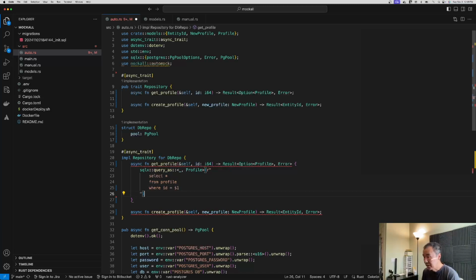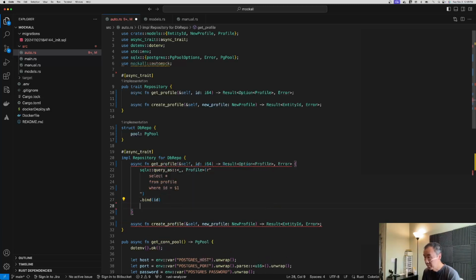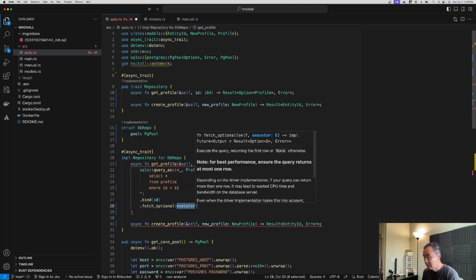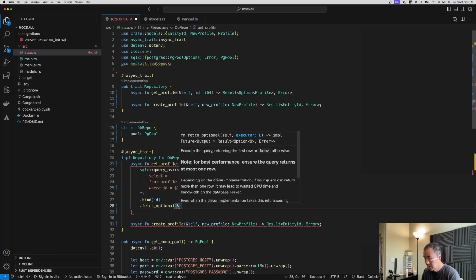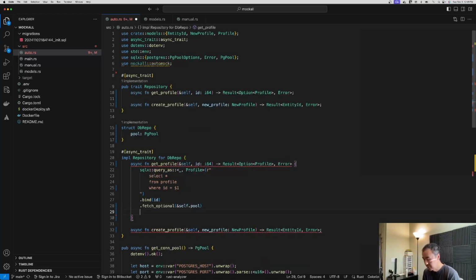And then it's based on the ID, which is set to the first parameter. And then again, in this case, nothing might come back because an erroneous ID was given. So we use fetch optional to indicate that some or none could come back. And then here, we need the actual connection itself. So we provide that, and then we await on the call itself.